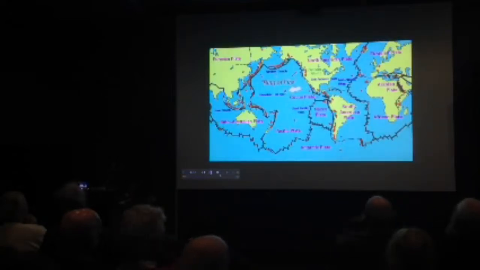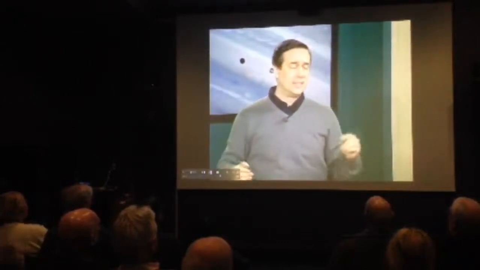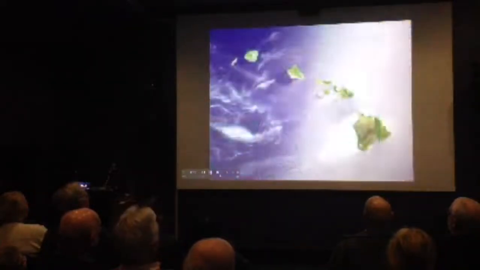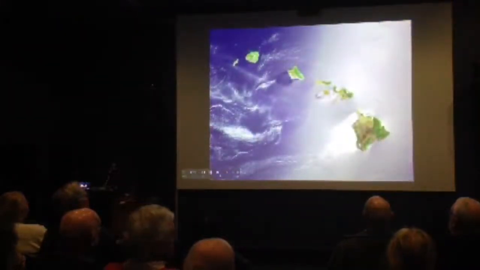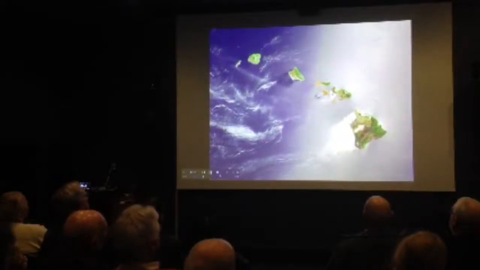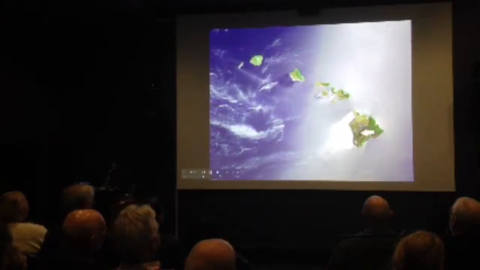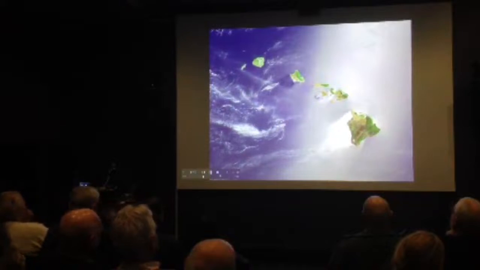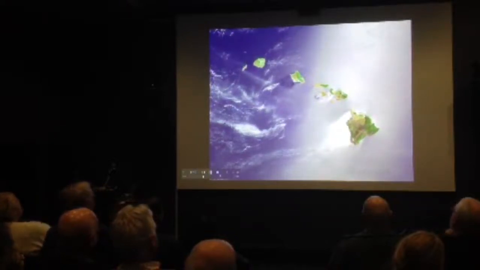This is Hawaii. Why are there volcanoes in Hawaii? This is as far away from either side of the plate as you can possibly get. Well, let's take a look at the Hawaiian Islands. This is an overhead map of the Hawaiian Islands, and you can see the Big Island actually contains 2 very large volcanoes. The northern one is Mauna Kea, and that's dormant, and the southern one is Mauna Loa, and that's still active.